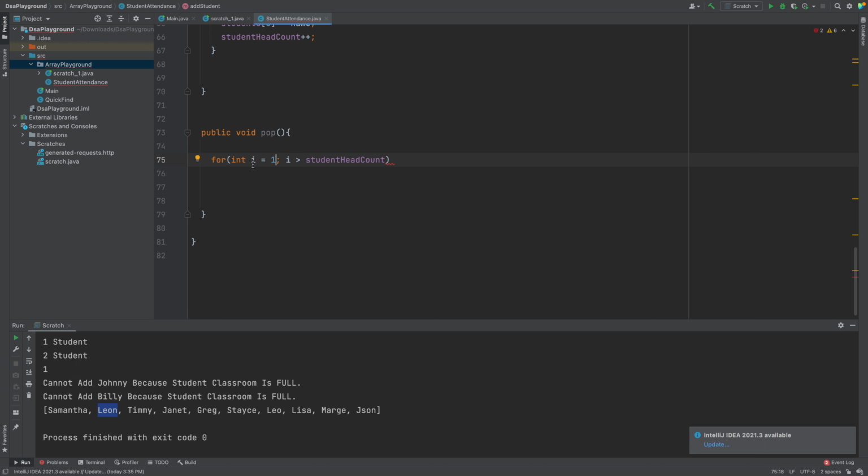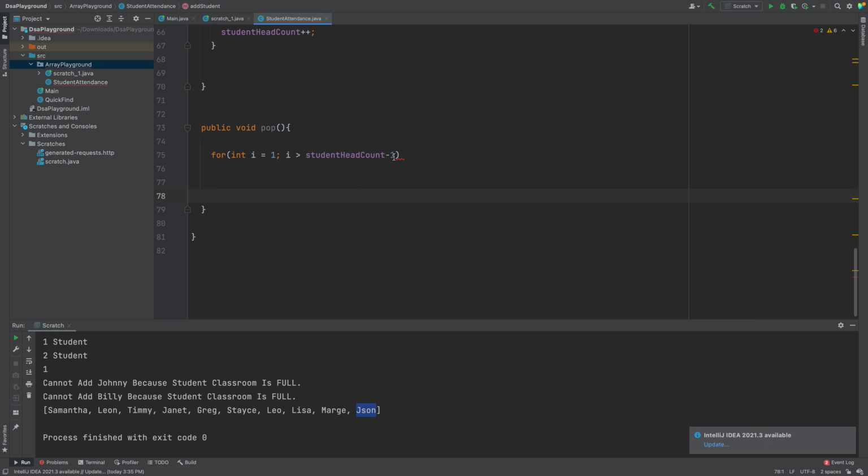So I'm going to start with this 1 and then go up. Start with this one, then that one, then that one. As long as i is not greater than the amount of people in the list, so it'd be 1, 2, 3, 4, 5, 6, 7, 8, 9, 10. It should need to be minus 1 though, because that's going to give me an error. So then I would do i plus plus.